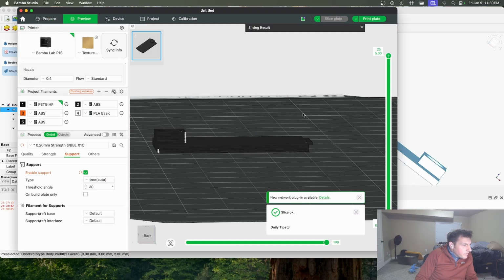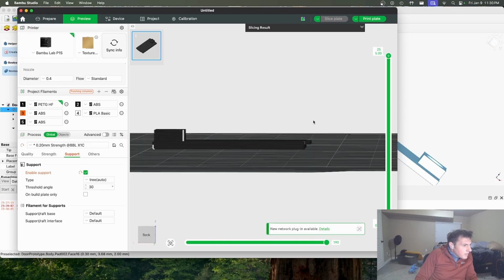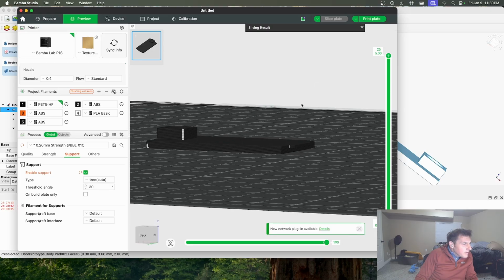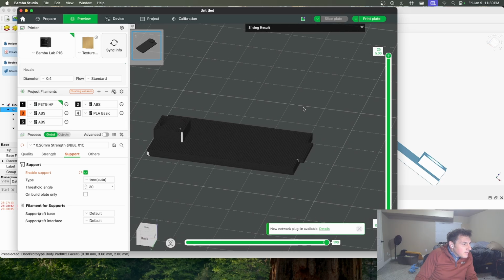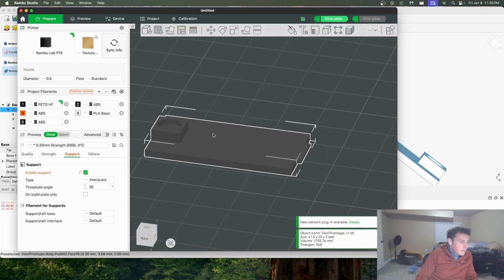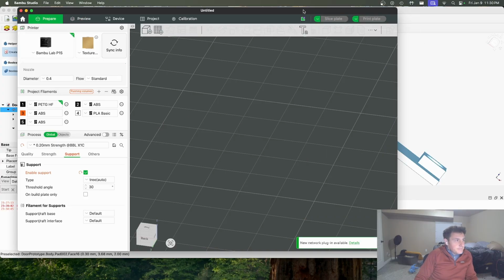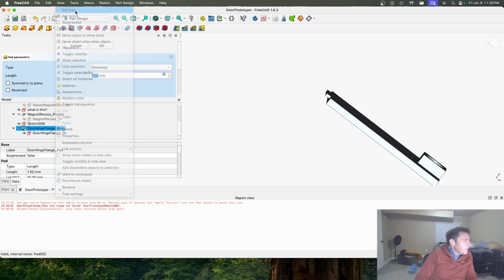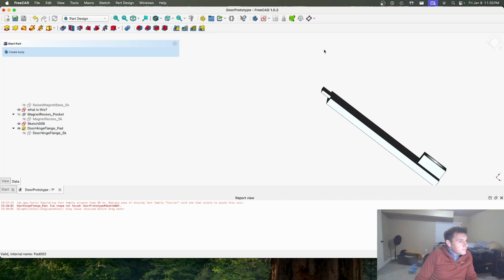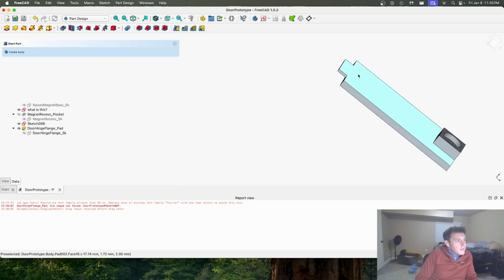Does it need supports? It's not saying so. Oh, damn it, I forgot to fix the pad. Gotta be a longer slot. So we wanted it 3 millimeters long. There we go, now it's longer.